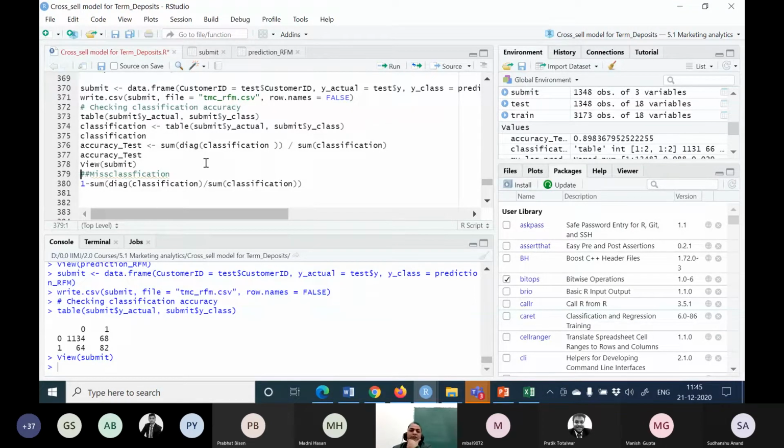So this is about random forest. Now the next algorithm that we will use to predict the outcome, that is whether the customer will accept the offer of term deposit or not. What is the accuracy?